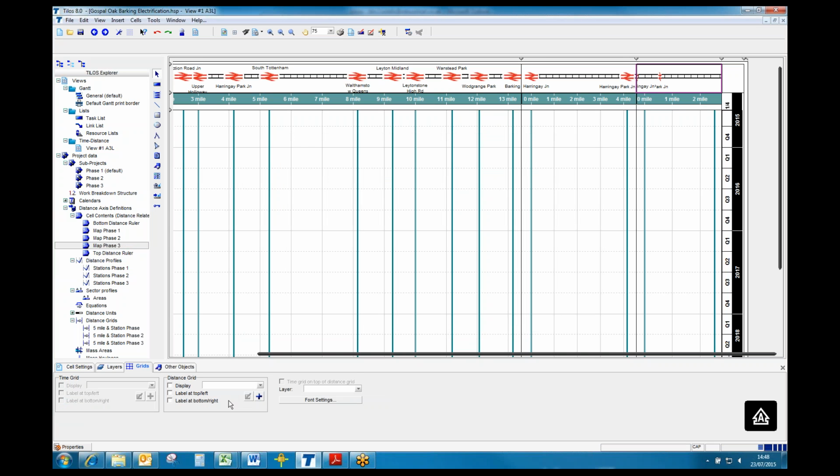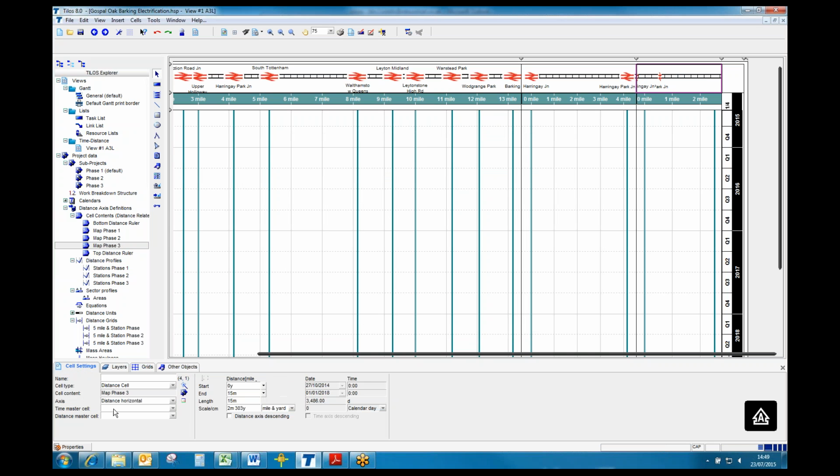So there's the data on it, and this cell is also going to get its distance values from the cell below.